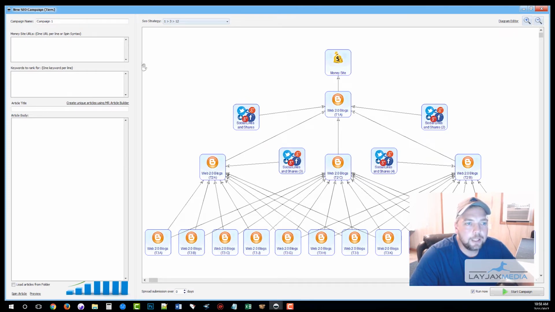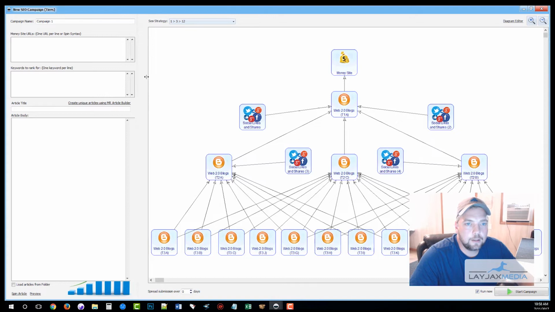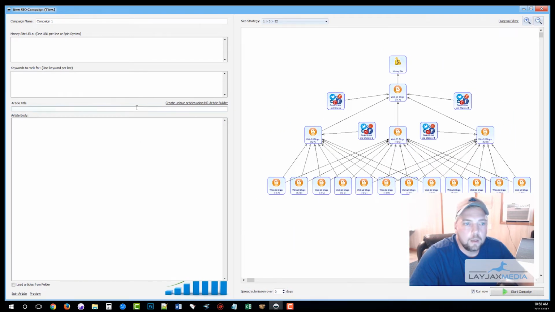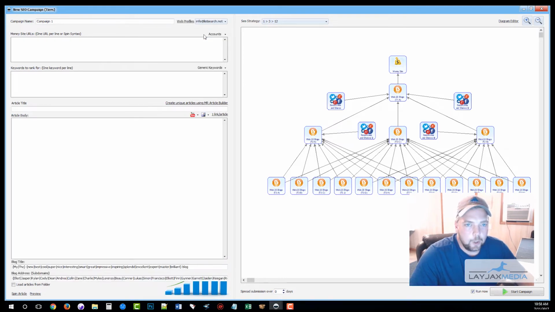Okay, so over here on the left hand side, let me shrink this a little bit. Over here on the left hand side, you're going to see a few boxes, and this is so easy to do. The one thing that I want you to do first though, and I wish this was a default setting within Money Robot, is to right click anywhere in the white and click on Advanced. It's going to open up some new options in this section.